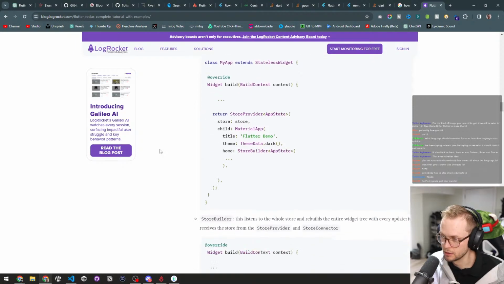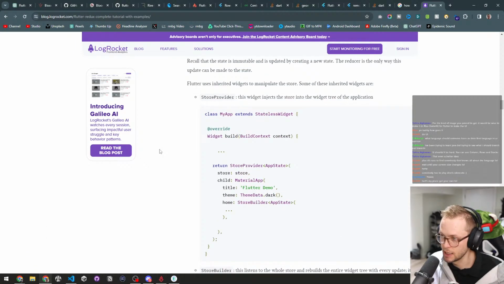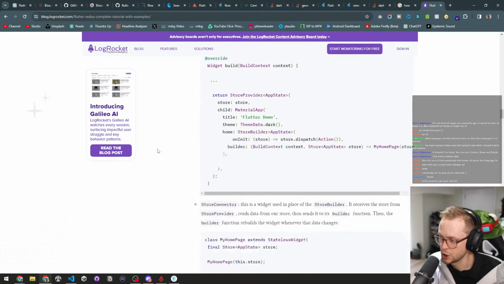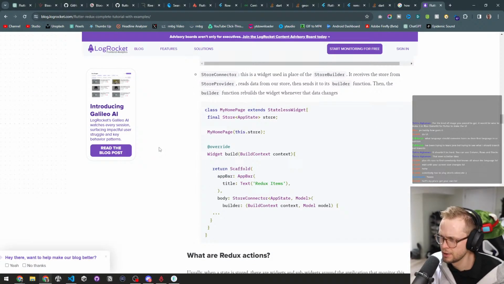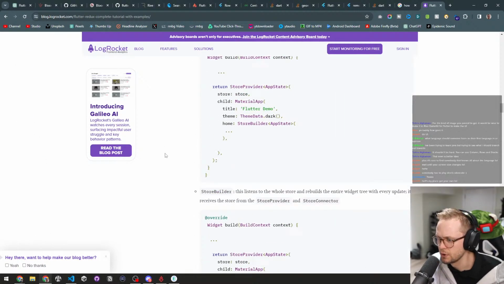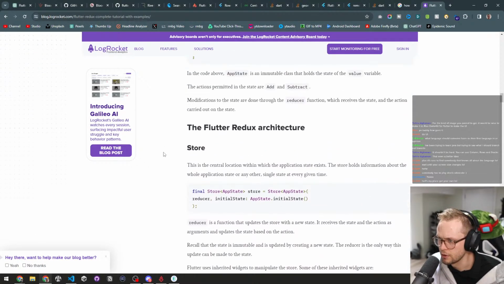Store builder, app state, store provider, store material app, on init store, action, scaffold, store connector, app state model, context.